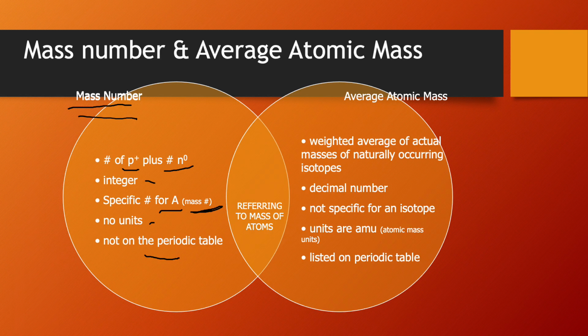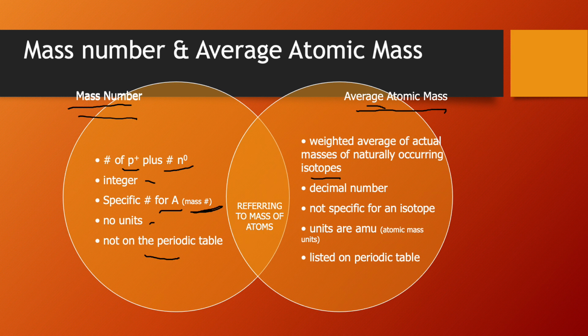The average atomic mass is a weighted average of all the naturally occurring isotopes. Isotopes are the same element, but their neutrons differ. If you were to imagine a box of apples, even though everything in that box is the fruit apple, they're not all the same mass. There's something different about them. And it's kind of what an isotope is, their neutrons are different, so it's going to affect their mass. And we'll look at isotopes in more detail.